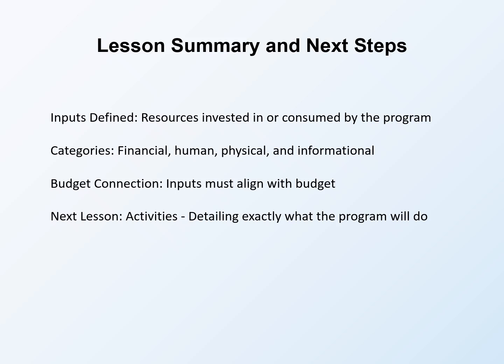Categories of inputs include financial resources like grant funds and required match, human resources like staff and partners contributing time and expertise, physical resources like facilities and equipment enabling service delivery, and informational resources like curriculum and research guiding your approach. Systematic consideration of all categories ensures your logic model is complete and realistic.